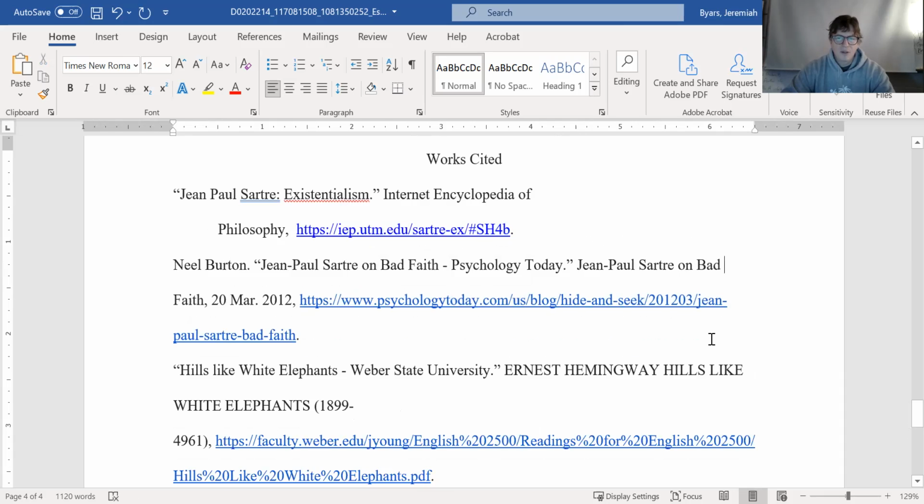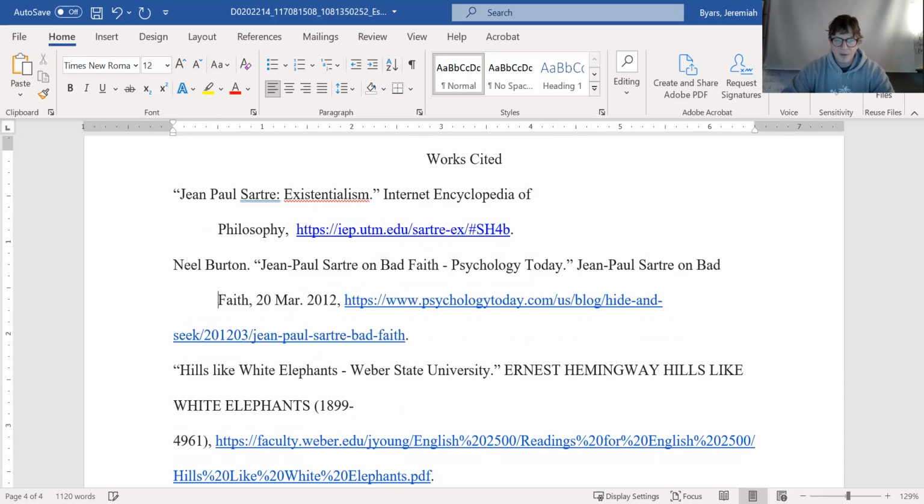All right, we click on the end of the previous line, hit tab, and it indents the next line. To indent this line, go back up here and hit tab. Boom, there you go. It doesn't matter if there's a line there.